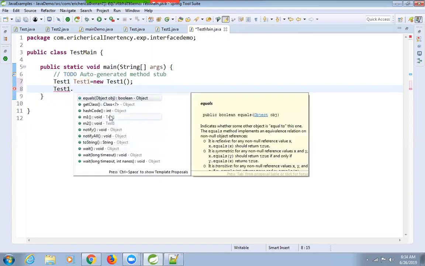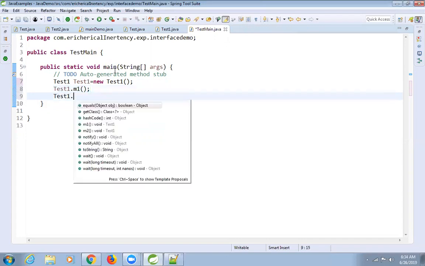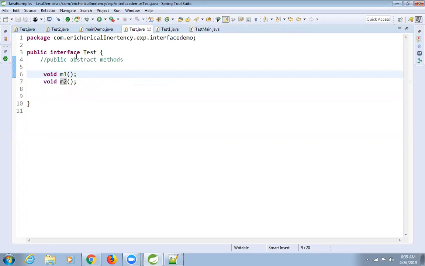That you need to call those methods, so m1 and m2. Or else you create a reference to your interface.